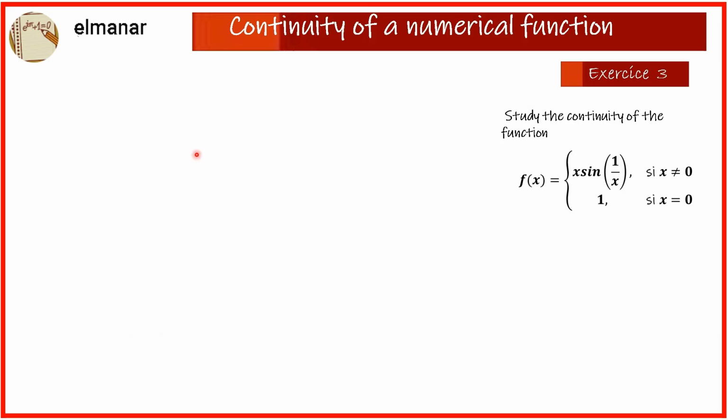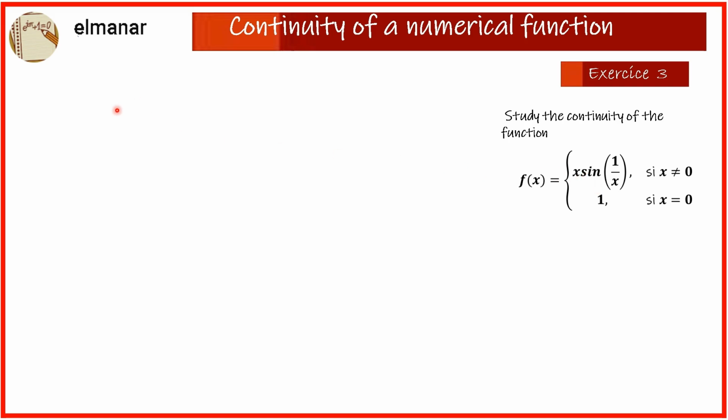Exercise 3. Alright, imagine a function that's pretty quirky. It's well-defined everywhere, except at 0. It's just doing its thing. But at 0, it gets a little weird. Here's the setup. We take a function f, which, for any x other than 0, is given by x times the sine of 1 over x. Sounds wild, right? You take x, flip it, find the sine of that, and multiply by x. It's like a mathematical roller coaster.